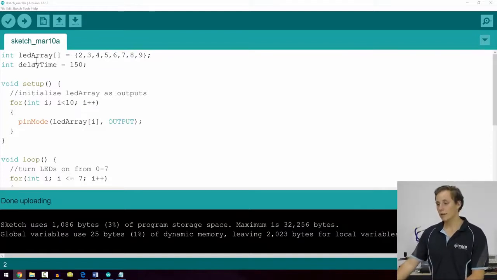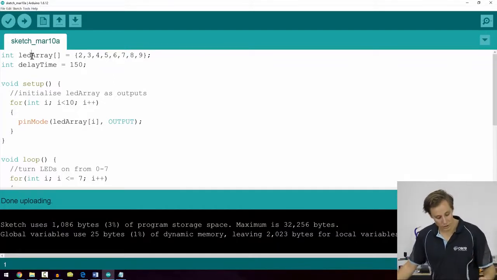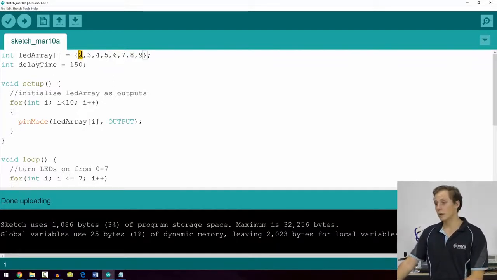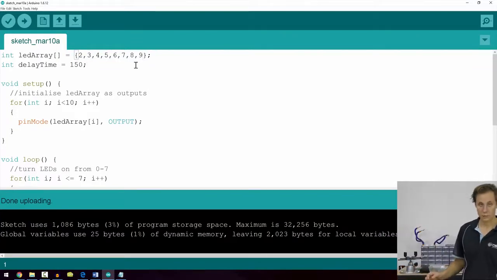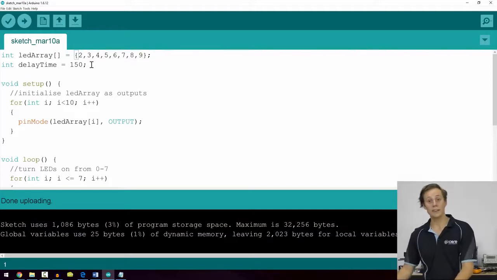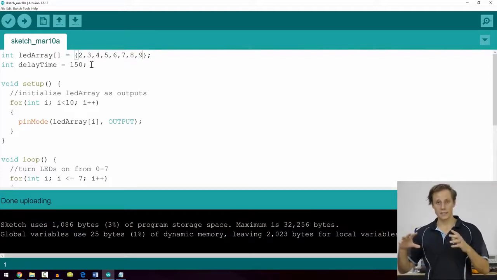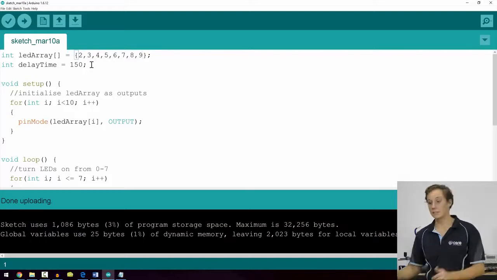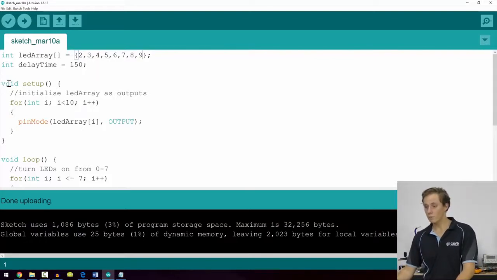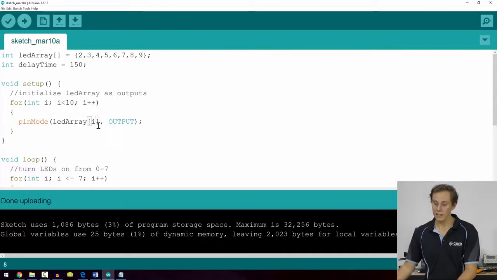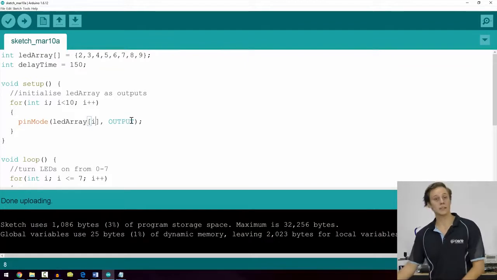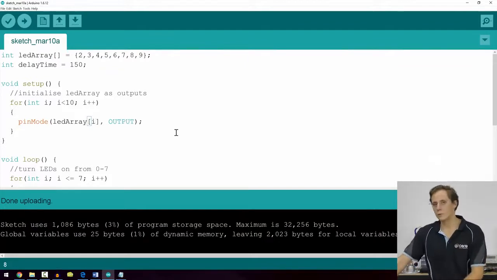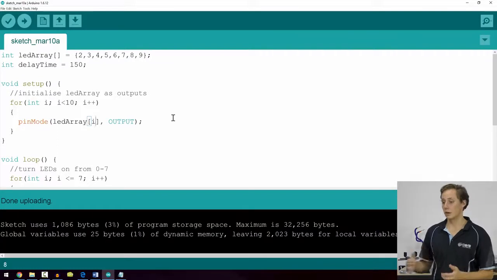We've got an array here called LED array, and I'm going to use these for the pin outs to reference which LED I'm controlling. So the array contents are 2 sequentially through to 9, which corresponds to the pins. I'm using pins 2 through to 9. Then delay time, which I'm just using as a counter for how rapidly we want the LEDs to sequence. Then, as I mentioned before, inside setup, I'm using this for loop. I'm using pin mode with the array index as I, and I'm declaring them all as outputs. Now what this does, let's go through the basics of this, because it's a really good example of using arrays.